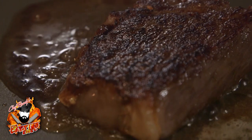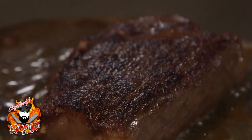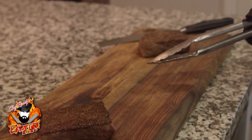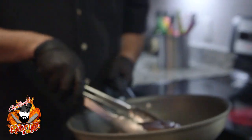Nice, beautiful color from the seasoning. It's also why it might be a little bit darker, but you can smell the aromas from the seasoning itself. First one that we did, salt, pepper, sous vide, 100%. Second one that we're going to be putting is the seasoning that they actually use at Jimmy P's, and then it's sous vide and then seared, which we're going to transfer over right now.